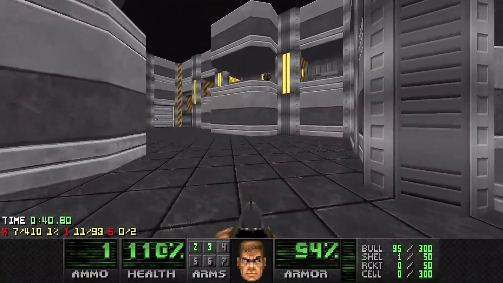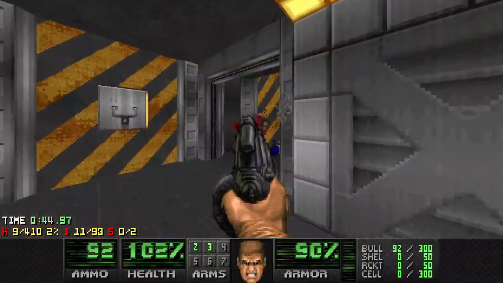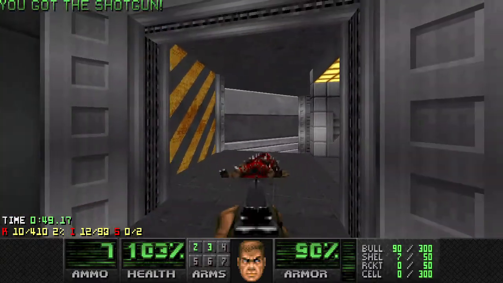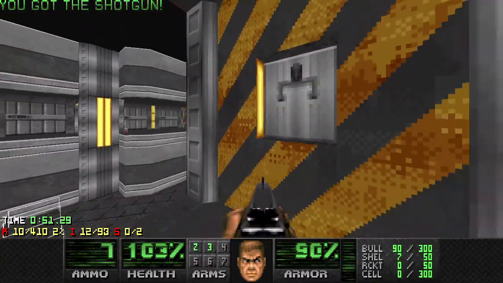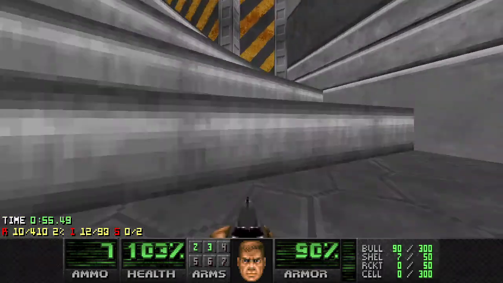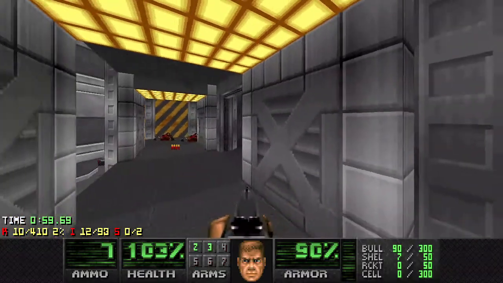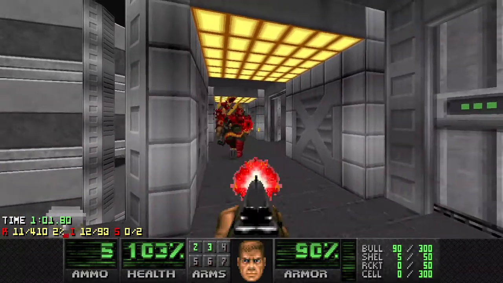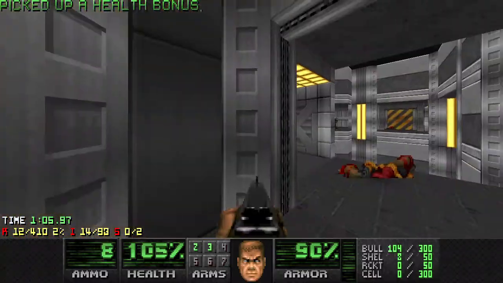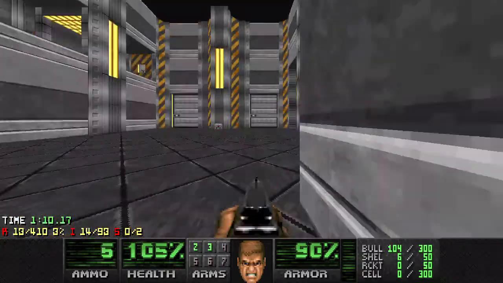So yeah, we're just gonna take care of these imps. Oh yeah, there's shotgunners here. Don't let them catch you off guard. And we get to see the main gimmick of this level right here, which is we can walk on bridges made of refracted light, I believe it is, which is very cool. And honestly, I have no idea how it's even done in Vanilla Doom. I'm just so impressed. I can't even really put into words.